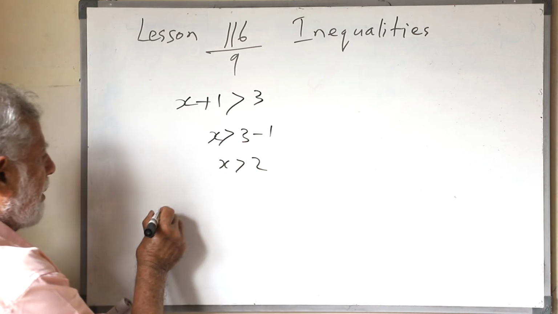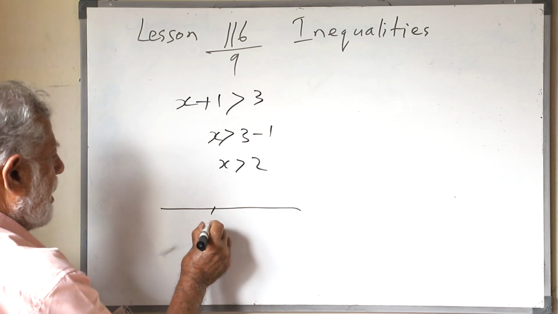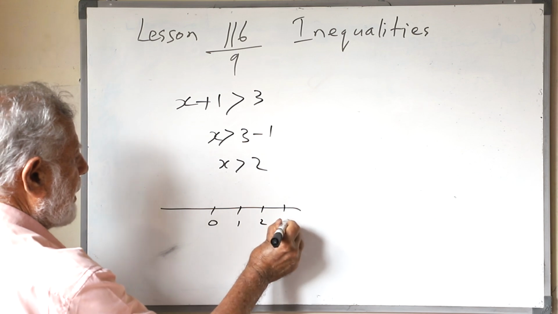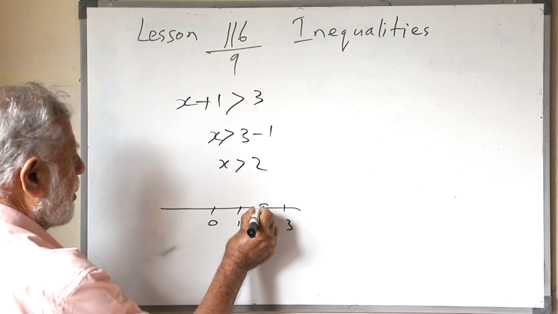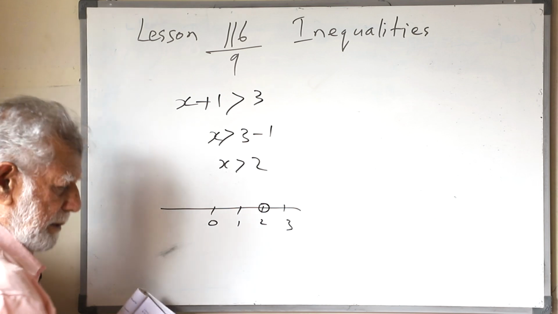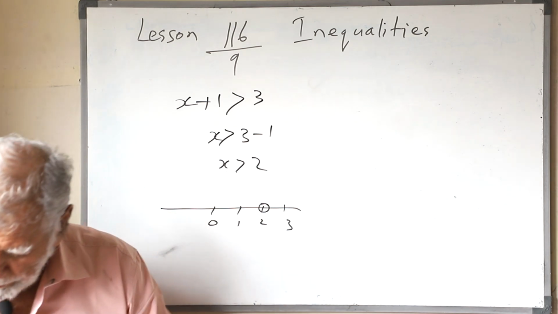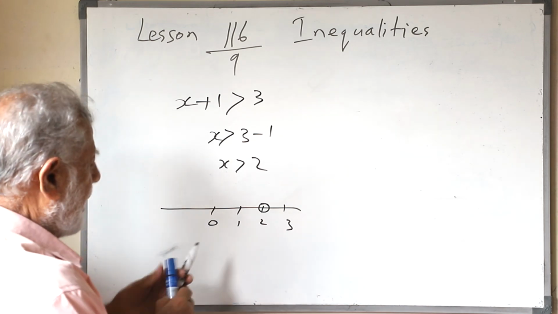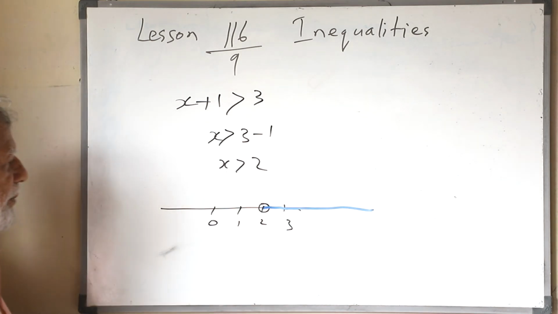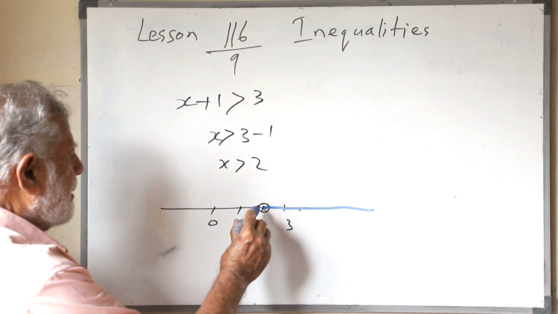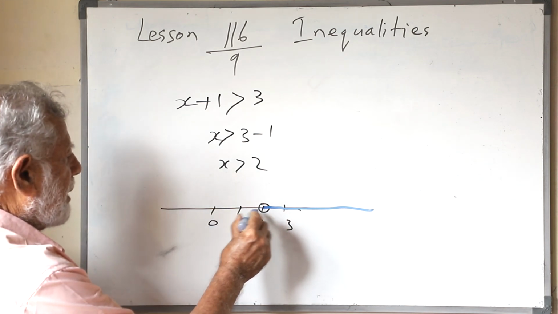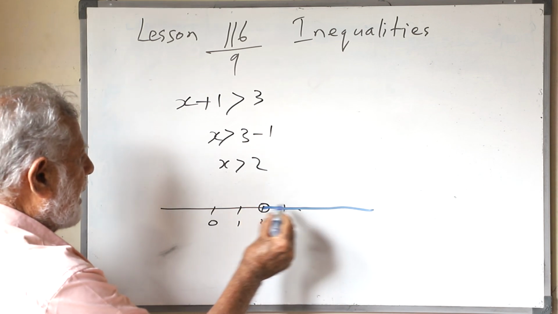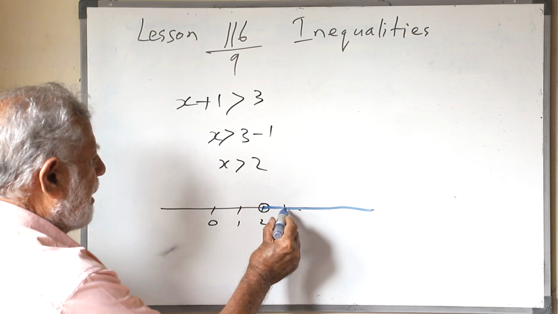So, now how to represent this on the number line? Here 0, 1, 2 and 3. So, greater than 2 means it is going like this. You can use another color, blue or something like that, and greater than 2 will be to the right hand side. You can mark it like this. So why did I mark this with a circle and not colored? Circle not colored means we are not taking 2 but greater than 2. So, greater than 2 will be coming from here.